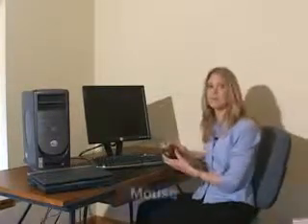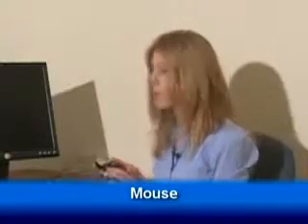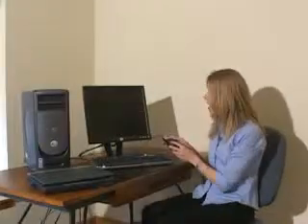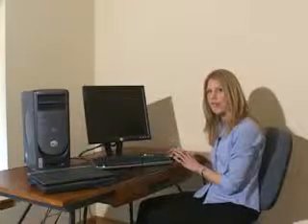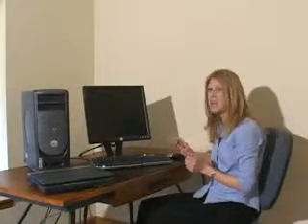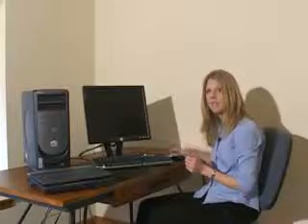The other primary tool in instructing your computer what you want it to do is the mouse. A mouse is a tool that helps you navigate your computer screen and visually enter commands without using the keyboard. The mouse has two buttons on the top, the left button and the right button. As you move the mouse along the table like this, it senses the movement, and it in turn moves the pointer on your screen. A pointer is typically shown on your screen as an arrow. Sometimes it could be a hand pointing a finger.